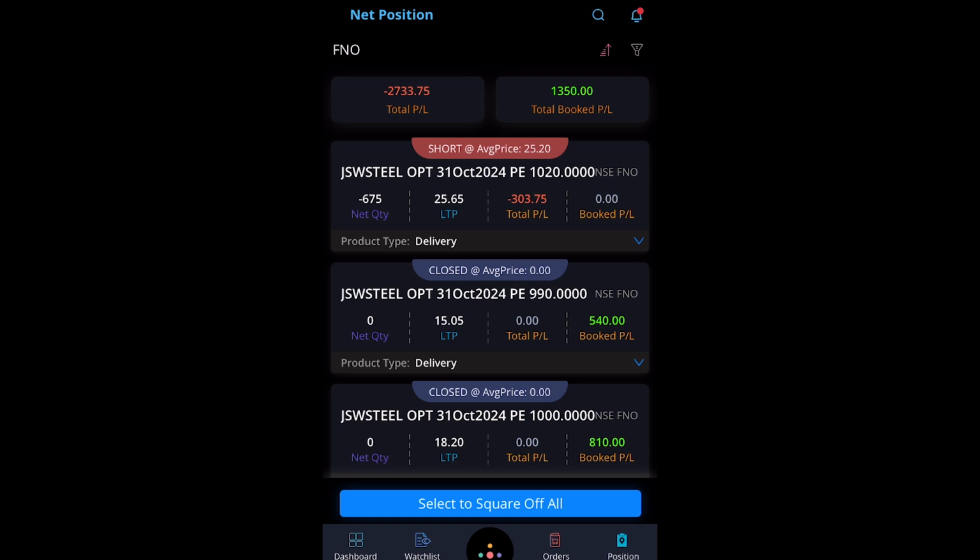If I'm at a loss of big points, then I have to be very careful because I need to be on both sides. Now, when I'm holding any call or any put, be it on the short side or on the long side, I'll be on both sides because you never know whether tomorrow is a gap up or a gap down.